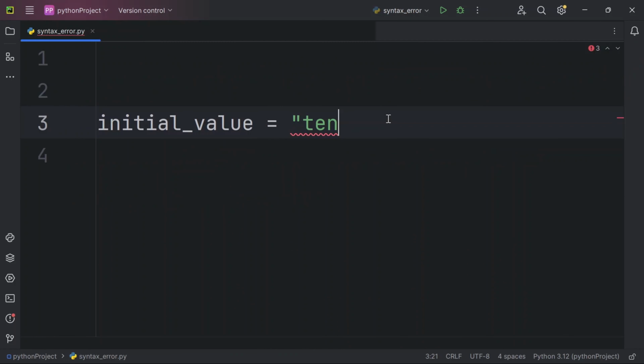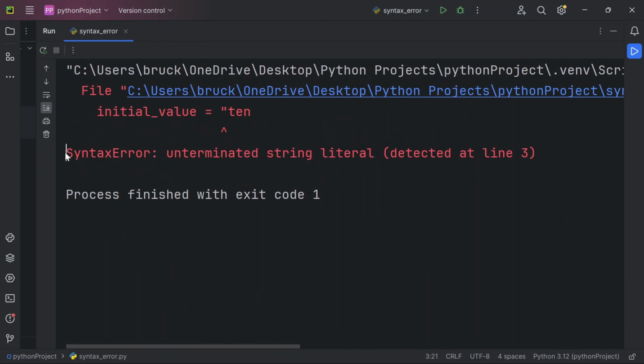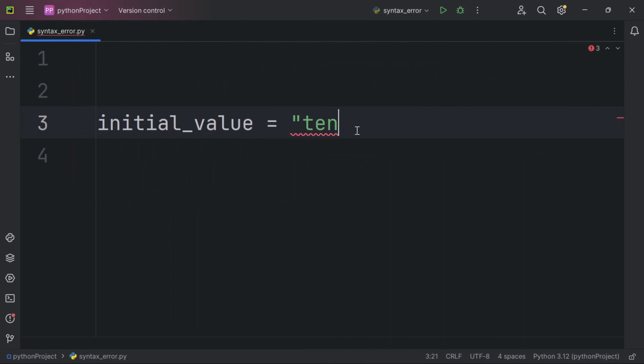For example, if I forgot the quotation mark that usually ends right here, then I hit run, Python will usually give me a helpful message. It starts with syntax error and it states unterminated string literal. Unterminated meaning not closed or unfinished. And there's this tiny arrow that points to what the error is being caused by. As you can see, I started with a quotation mark but never closed it, so it's unterminated. Now all I have to do is go back to my code, locate where that error is being caused, and replace that error and fix it.